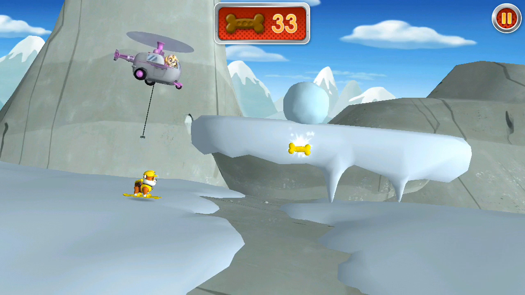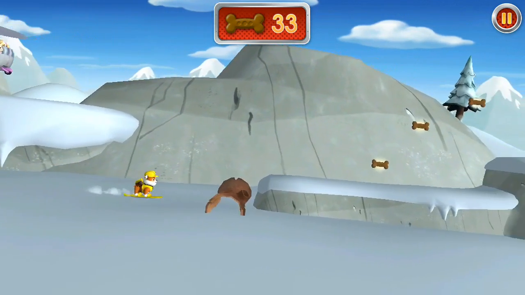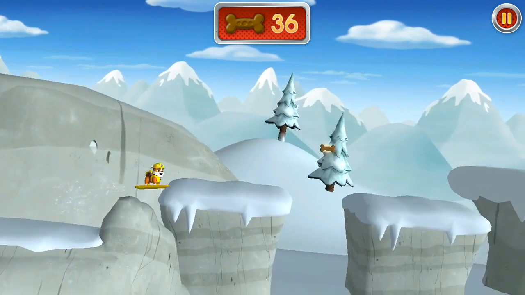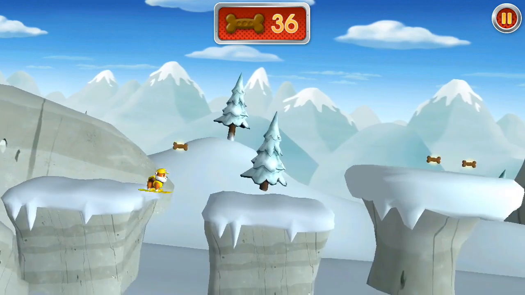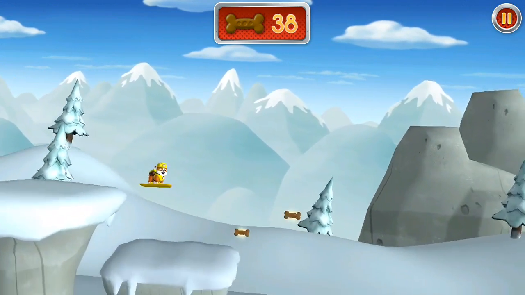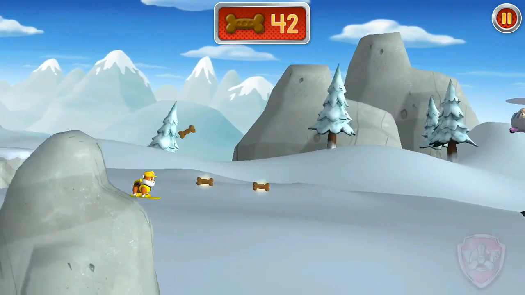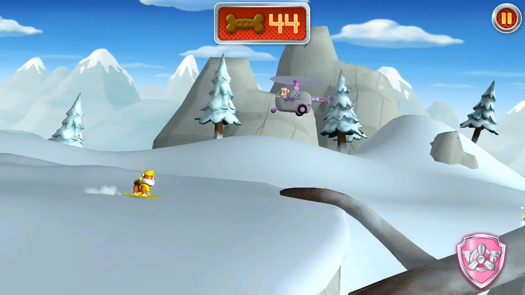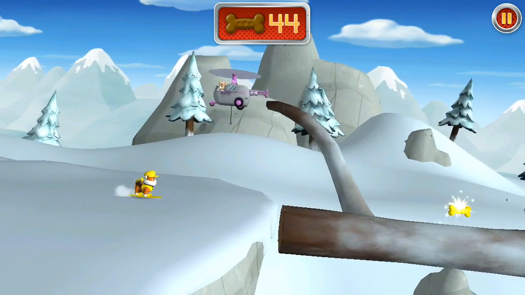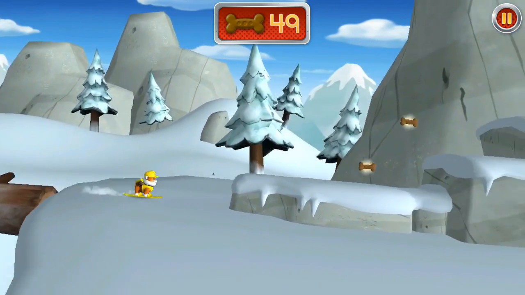So she can help us. I'm on it, Rubble. Thanks, Sky. Phew. I'm digging it. Help us out, Sky. Tap Sky's badge so she can help us. You got it, Rubble. Thanks, Sky. Oh, yeah. Mega tree time.